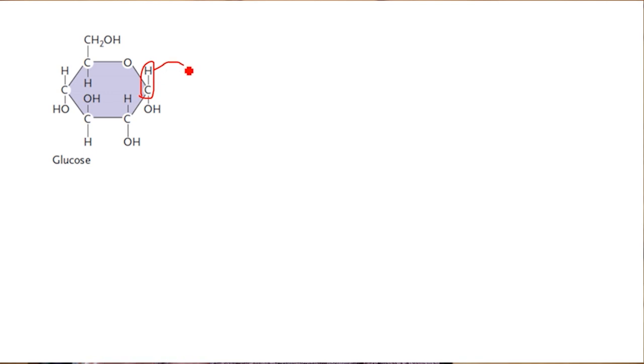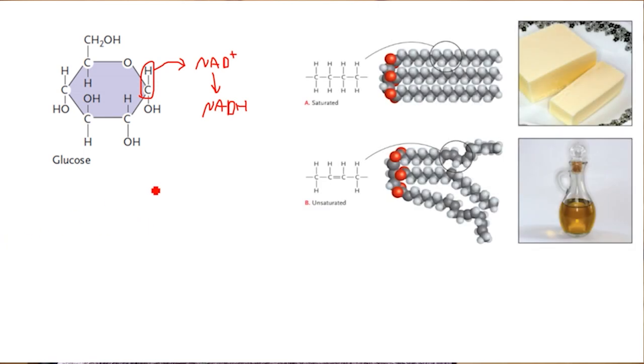And what we do is we move the hydrogens and electrons from the sugar. So the sugar gets oxidized, the NAD gets reduced, and then we build up these NADH molecules. That is very important for being able to make energy. We can also use fats to produce energy because fats also have carbon and hydrogen bonds.